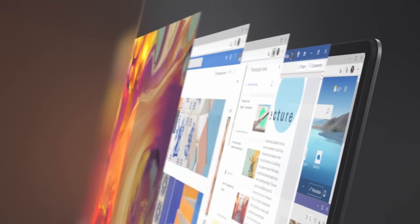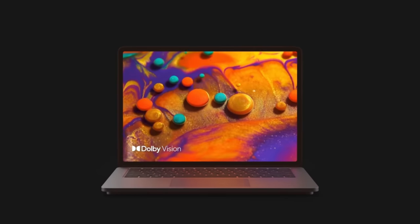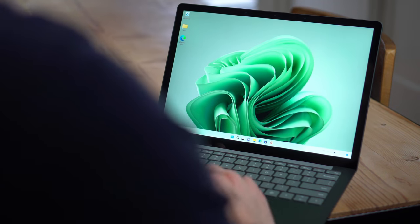There's also another sensor called the Dolby Vision IQ, which adjusts the colors on the screen based on the ambient lighting. This is similar technology to what you find on many cell phones, so it's nice to see it make it to a laptop. There's also the Windows Hello sensor, which helps you log into your computer very quickly — you really start to appreciate this when you think back to the days of typing in a password manually.